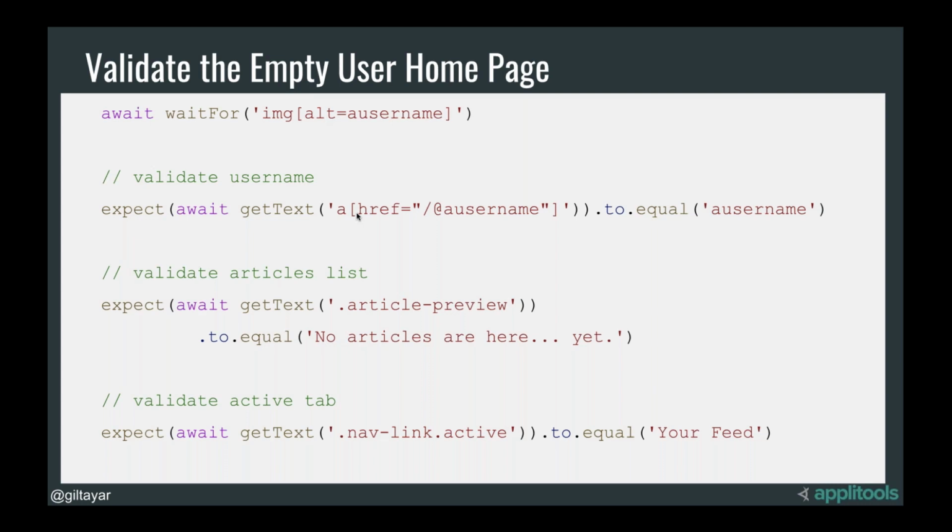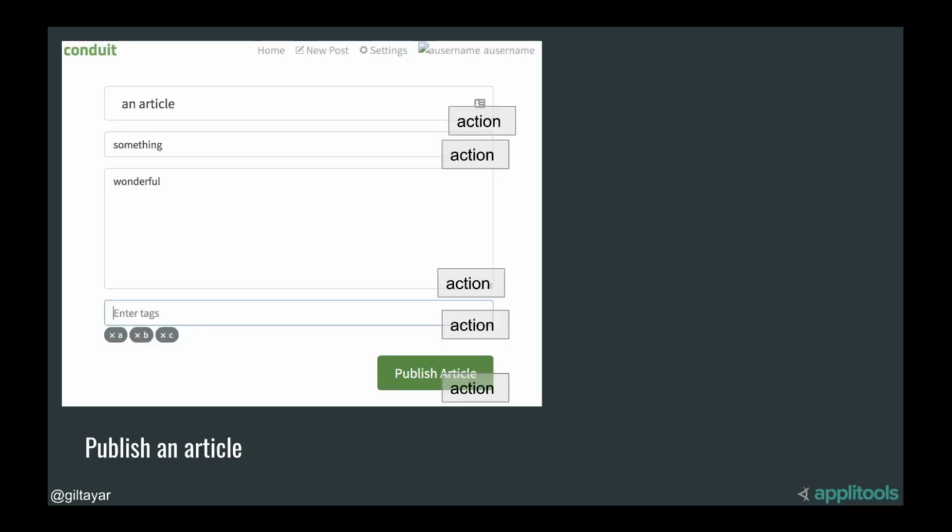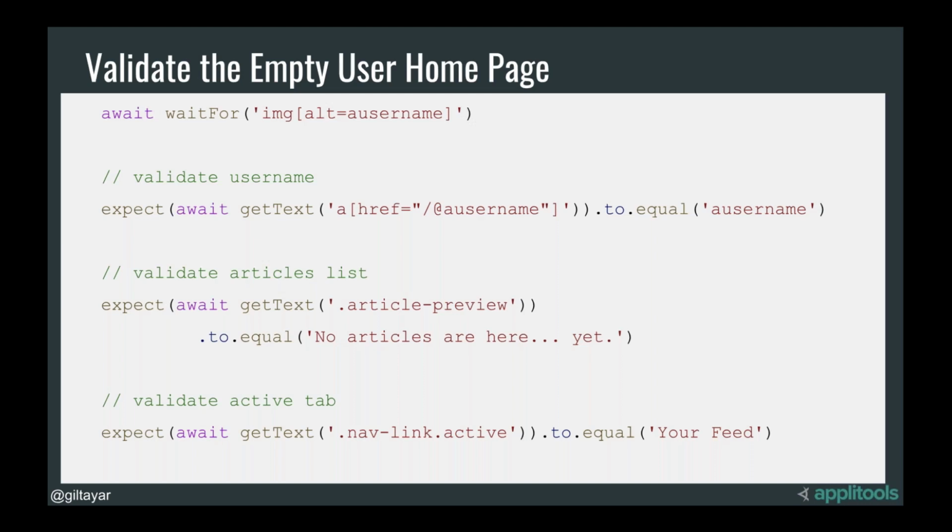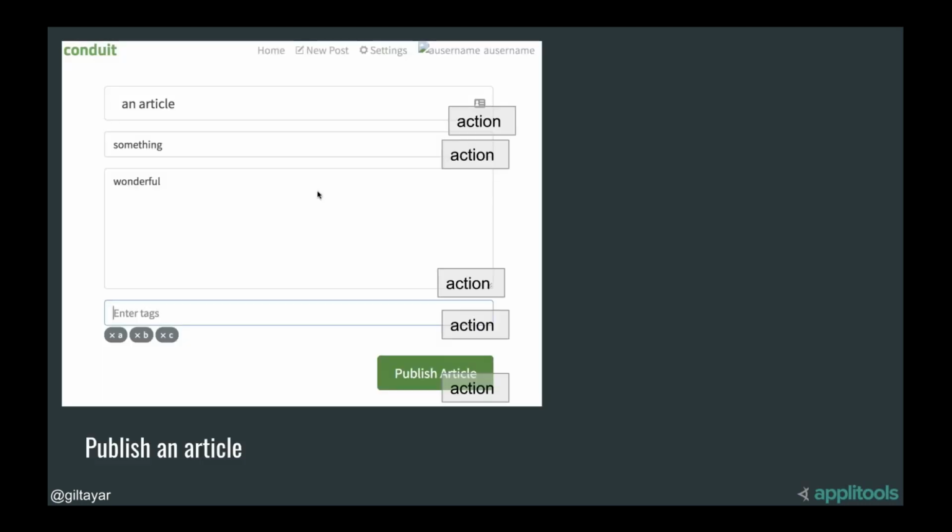But both in actions and in validations, we have a fragile selector problem. But in this case, and we'll see that later, we could also do it in the page object. But here, it becomes a bit more interesting, and we'll talk about that later: how the page object paradigm doesn't really solve the fragile selector problem for validations. But let's continue. We validated the home page, and then we click on the new post and publish an article.